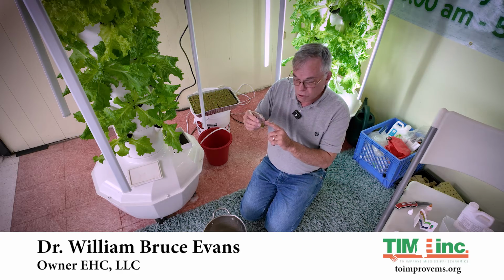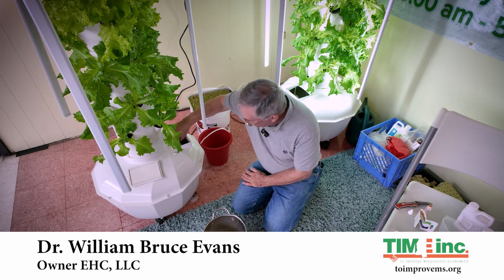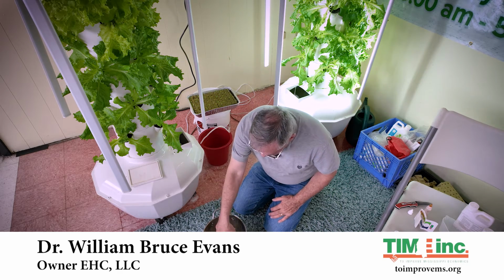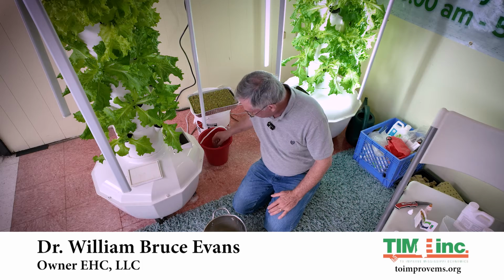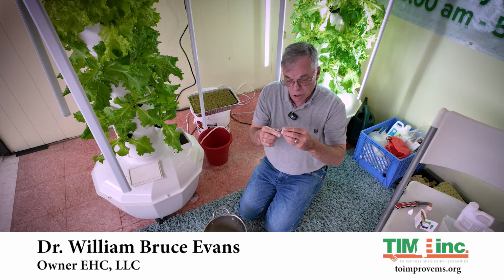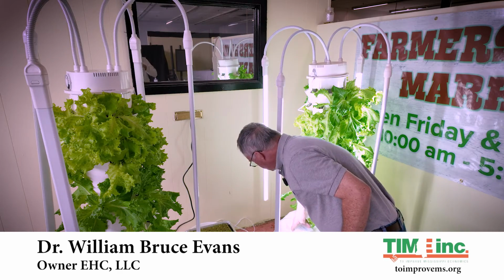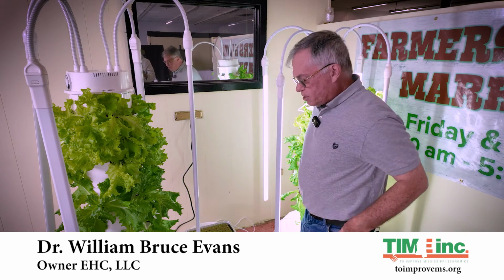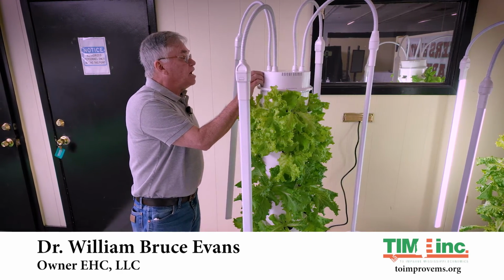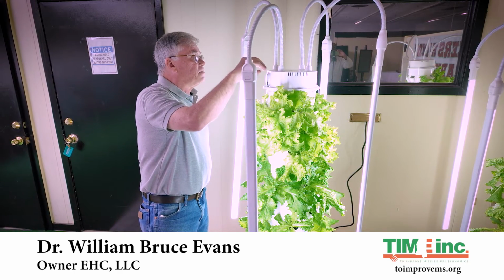I don't want to put this away dirty, so I'm going to use the tower water to rinse it there, but then I have clean water down here, and I'm going to rinse some of that and just use this other bucket as a cleaning thing for that. So now I can put this all away. So what have we done here today? I want to make sure I get the lids back on there. I told you I wanted to check the timers. 3:27, so we've lost a half hour. So there we go. Now I'm going to click that switch right back there.